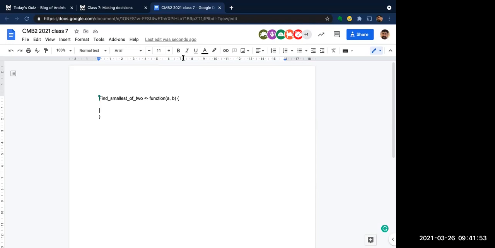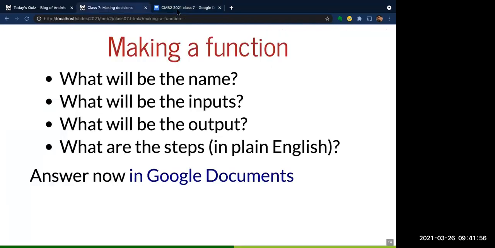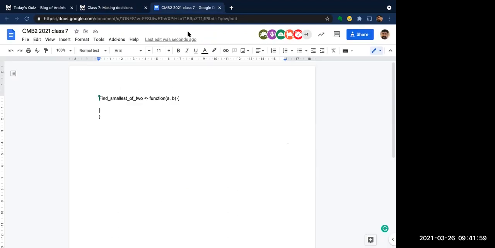We need to say what is the output. What will be the output? Well, this is easy. I will give you a suggestion. For what we're doing, the simpler option is that the output will be called answer. So we will return. Let me even be more lazy. I call it answer. So there will be an answer, and we return that answer. It's not the only way to do it, but I think it's the simplest, that in the last point you explicitly say that you are returning answer. Later you can do it in a shorter way, but for now let's do that.